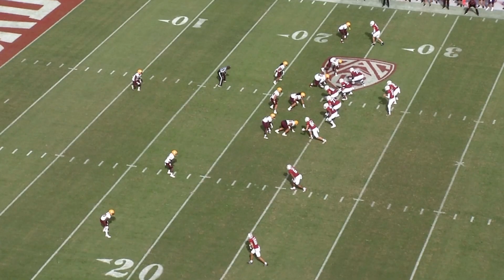Now, the things that I think are questionable would be running flat curl on 3rd and 4. You know, unless you're going straight JV freshman ball here, this is probably not where you want to live. There's probably better stuff than this. Furthermore, just look out here. Look how far off these guys are. We don't have anything better than flat, square, flat curl? I know we got some think tanks at Stanford. We can do better than this.